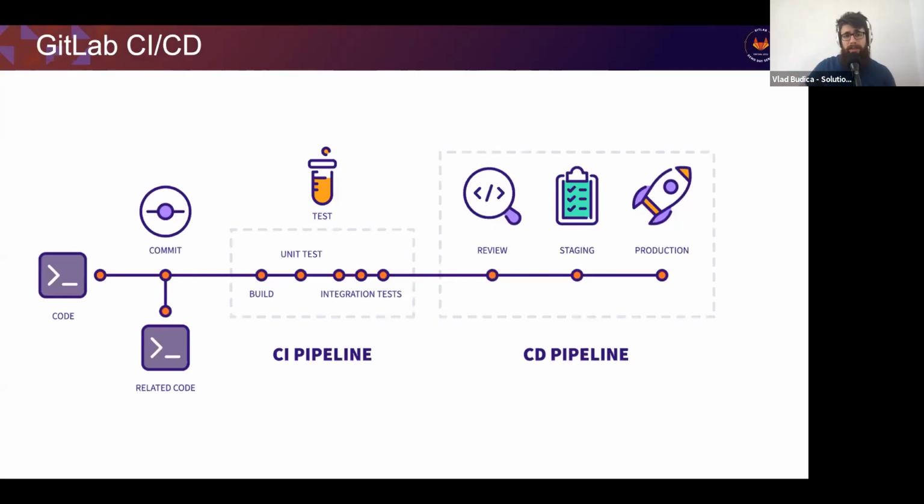And within that whole workflow that covers pretty much every step in the software development lifecycle, we do have GitLab CI/CD. With a focus on CI/CD, we have the source code, we have the commit, as you can see right here. This can be, and usually is, a trigger for a pipeline. And for the related code of that commit, we'll have a more CI pipeline initially, where we build the app, we test and scan the app, we run any sorts of tests that we want.